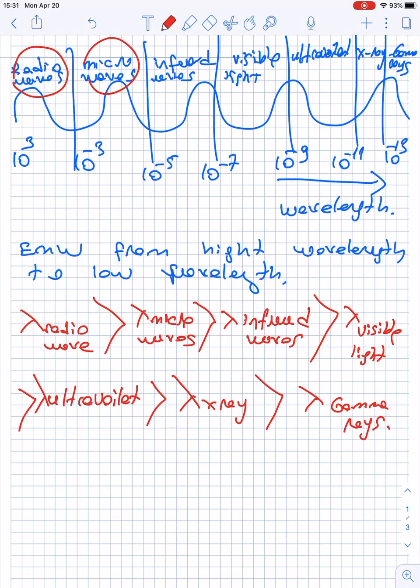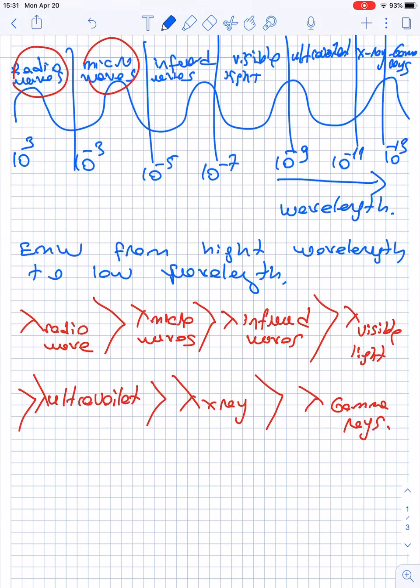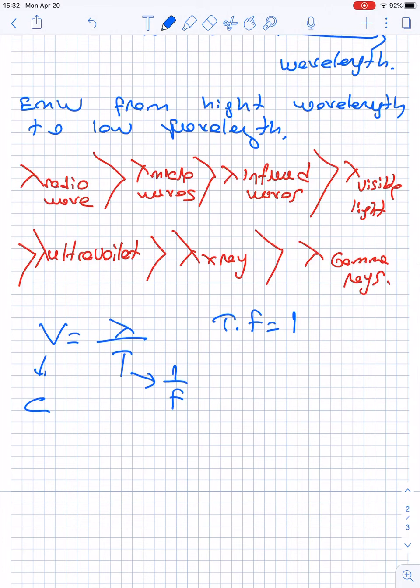And electromagnetic waves also have similar properties with mechanical waves: wavelength, frequency, and speed. Please remember, how can we find the speed of mechanical waves? Wave speed is equal wavelength over time, and here wavelength means distance, T means period, and v means speed. And do you remember what is the relationship between the period and frequency? T multiplying f is equal 1. Instead of the period, I can write 1 over f, and instead of the v, I can write speed of light.